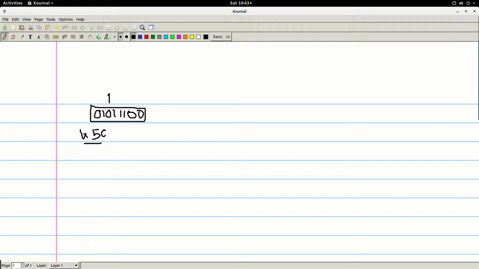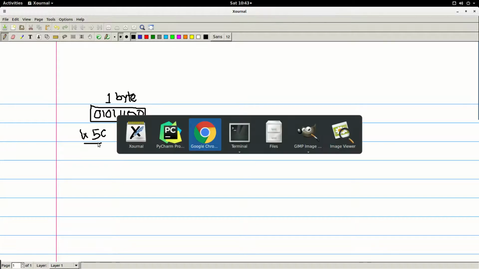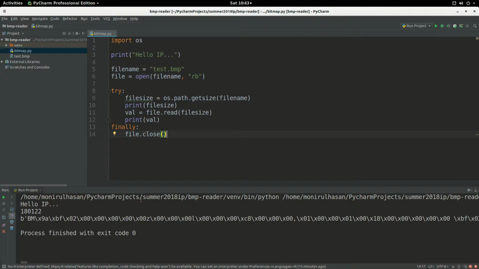That's why this is one byte. Okay, and 1 byte is typically written in 2 hexadecimal symbols, and that's exactly what you see down here. So one over here, that's 1 byte, this is another byte, this is another byte, and so it goes. Is this thing clear? Okay.